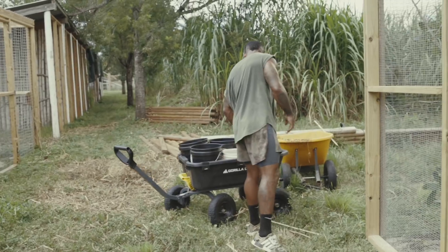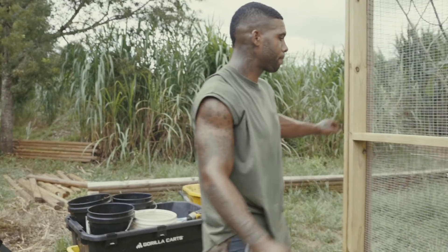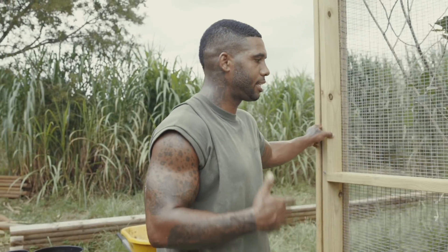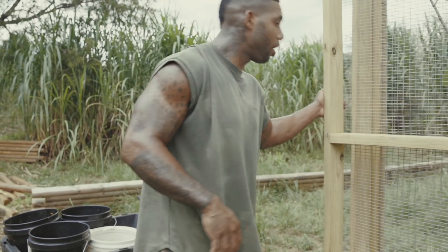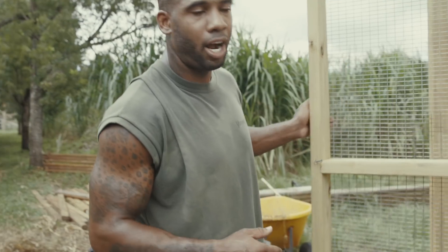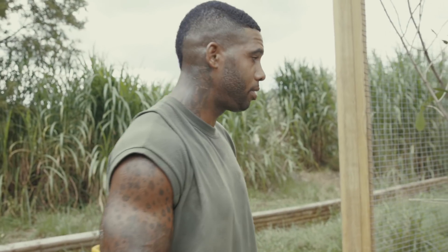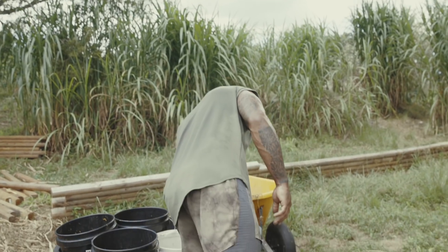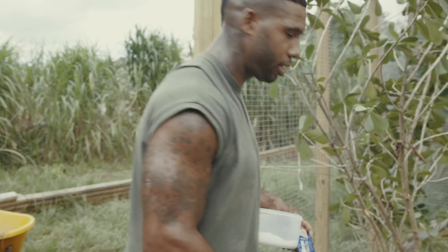As I'm going through doing my daily feed out — I feed out fruits, veggies, greens and stuff — I'm checking out one of my females. I noticed that she dropped a ton of weight over the last couple of hours, so you'll see she's rather thin. But she did give us some eggs. I have no clue if the eggs are fertile or infertile, but we're going to go collect them, count them, and see which ones are good.